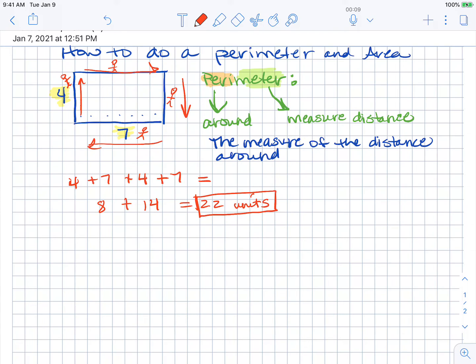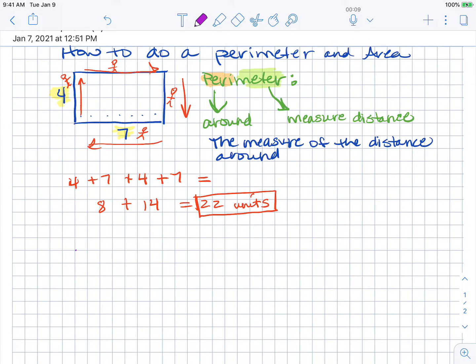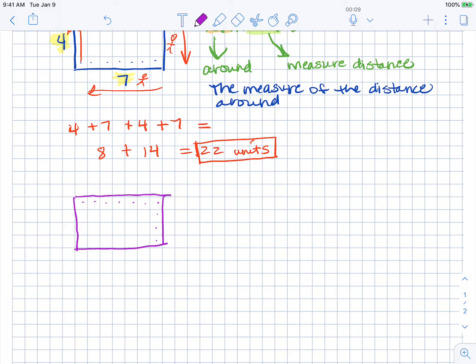So if I do this again, let's do it a different color. I don't know, let's choose purple. So I've got this box. Right, so 1, 2, 3, 4, 5, 6, 7, and then I'm going to go down again and go 1, 2, 3, 4, and then across, and then down. Okay, so here's my box. And I know that it's 7 wide and 4 deep. Well, when I'm finding the area, what I really want to know is how many of these boxes total are inside of this grid, right?